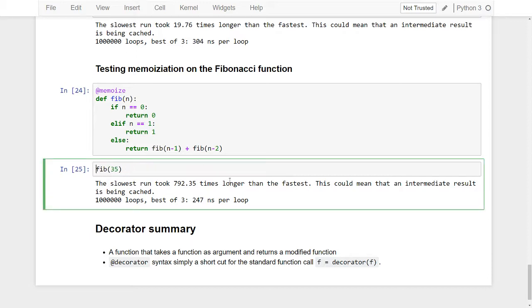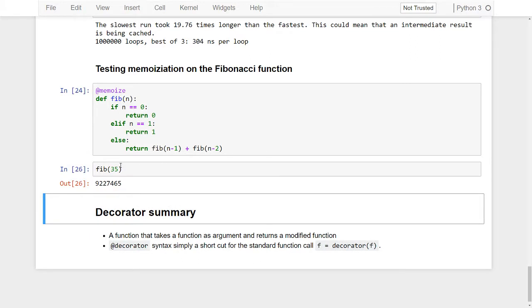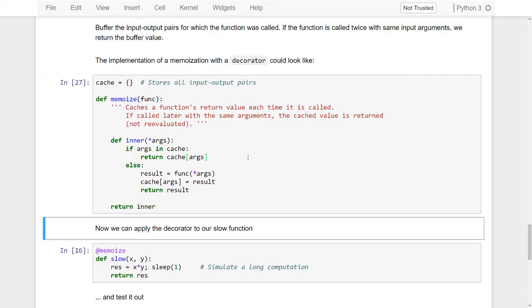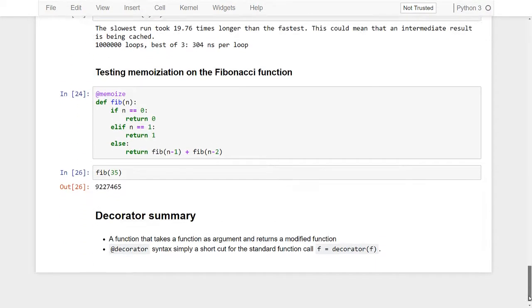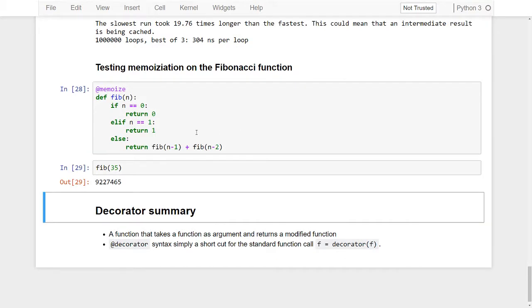Oh yeah, but this is now in the cache. Can we empty the cache? Okay, I empty the cache again. There we go. Oh yeah, but it's almost instant. Okay. So we went from 5 seconds to an almost instant computation thanks to decoration.